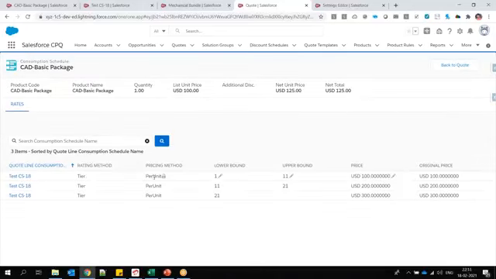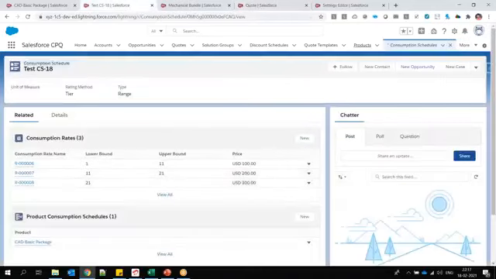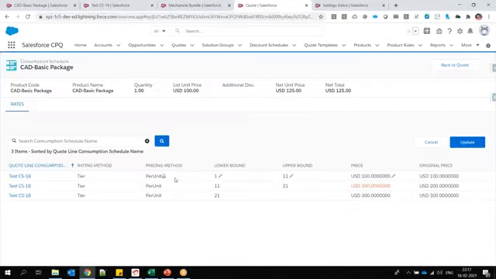So first year you have this rate: 1 to 11 you will be charged 100, 11 to 21 you will be charged 200, 21 to something you will be charged 300. And they can even change your rates here. So if they want to change rates from 200 to 300, it will be changed for this particular level. It will not change your actual rates. It will only change the quote level data, right? So I will not make any change, but you will see all the details here.